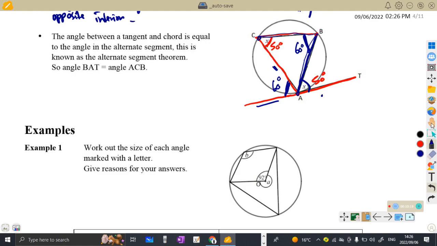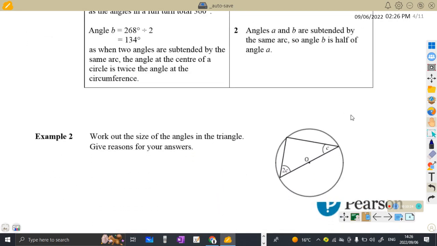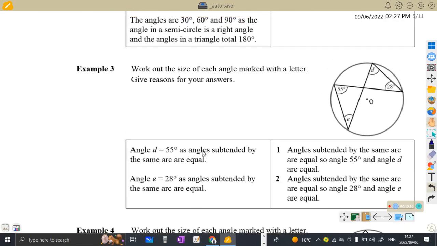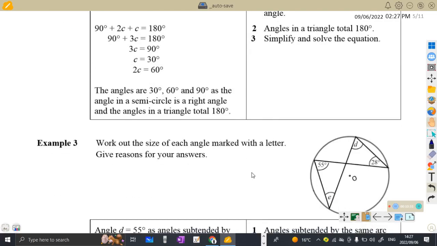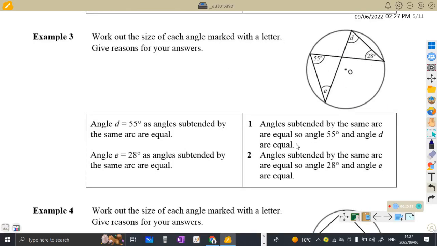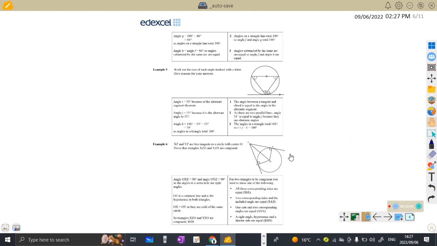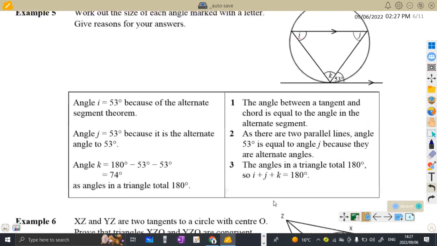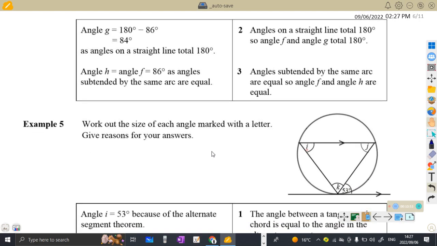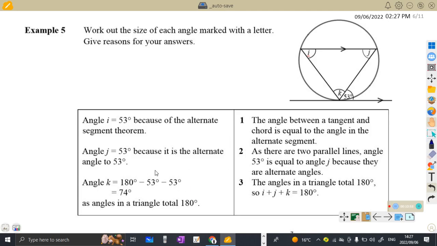So these are the theorems, guys, that you just need. And with these theorems, you can answer a lot of questions. Try them as much as you can. It's all about theorems for you to attempt these typical questions. As you can see, there are so many examples here that you can work with. Try to work out the size of each of the marked letters that you have got. The answers are already given, so you can even try to figure out what is happening. Unless there's a question that has got a challenge, let me know in the comment section so that we can work on that question.